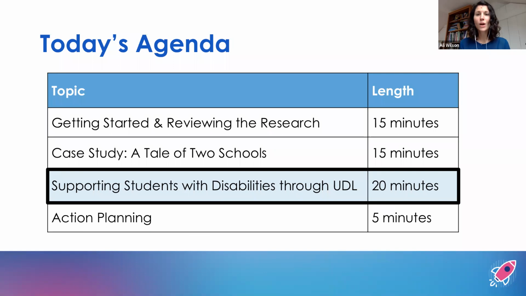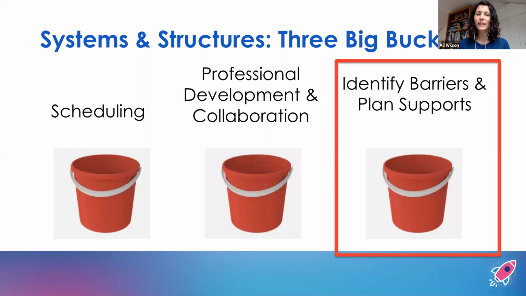All right, so we're going to go ahead and start thinking about what this looks like for our students. To do that, we move on to bucket number 3. We have to be able to identify the barriers and challenges in the classroom and within the instructional materials, in which students might struggle to access and succeed with grade level content.